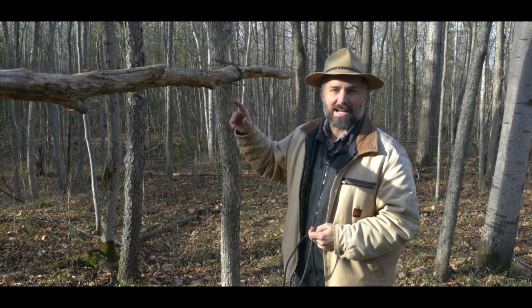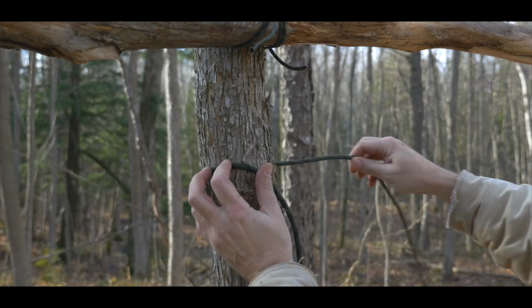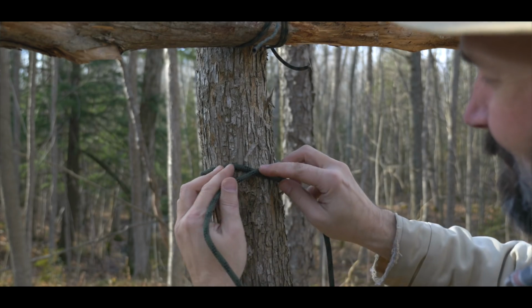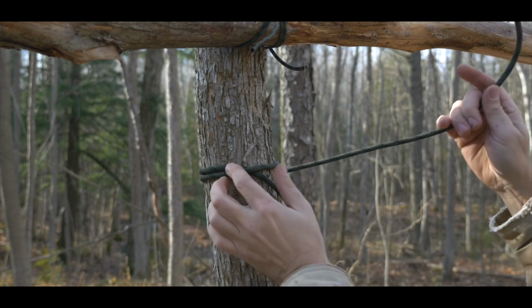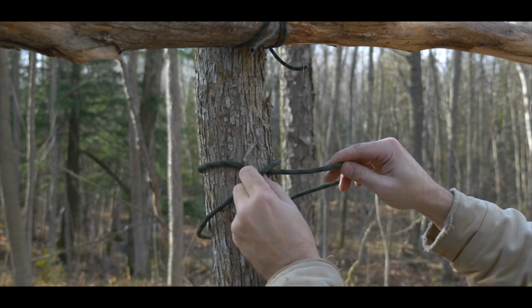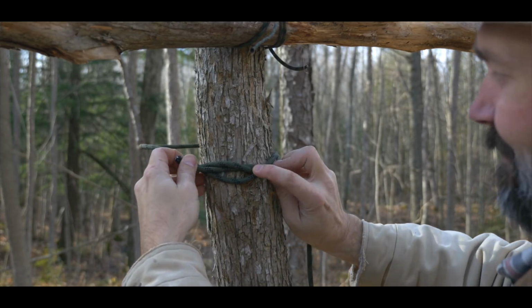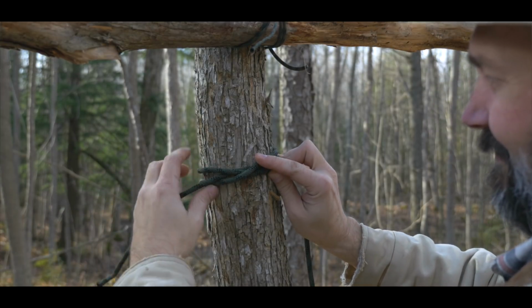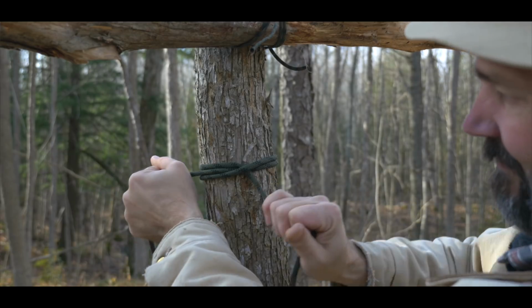All right, so to do the lashing for the ridge pole, I'm gonna start it off with a constrictor knot. Now, I know a lot of people start their square lashing off with just a clove knot or clove hitch, but I much prefer the constrictor. The constrictor is almost identical to a clove hitch, except it's less likely to slip. In fact, it won't slip.